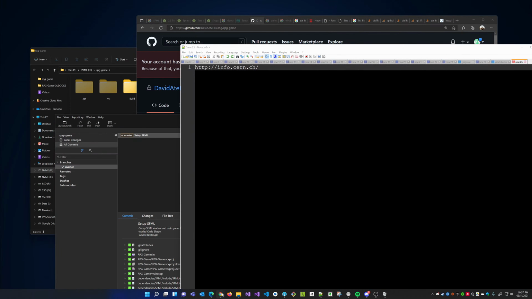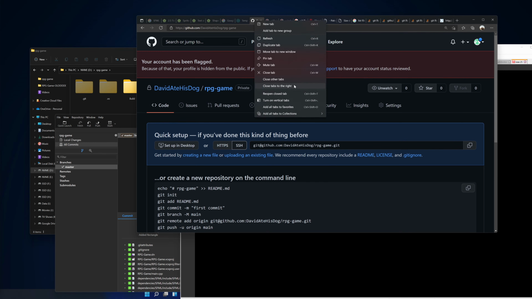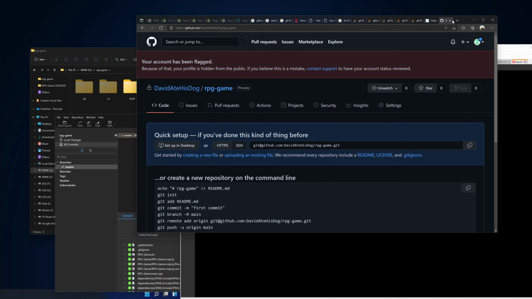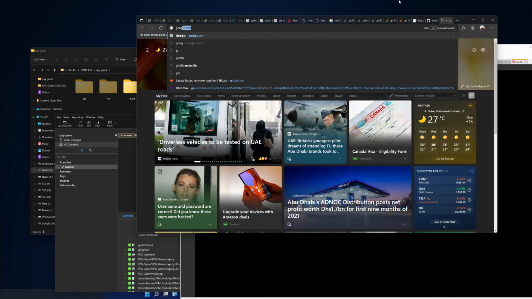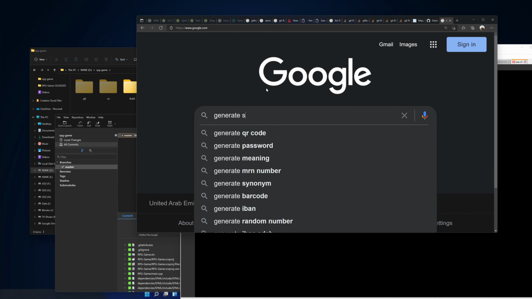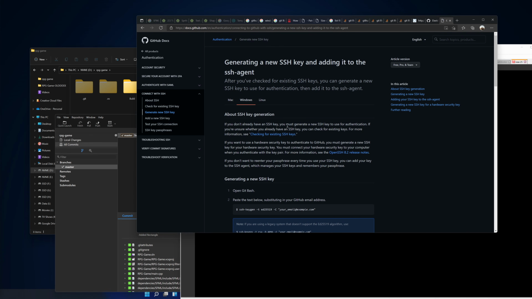If I go to Google.com, I'm going to type "generate SSH key GitHub". The first link that shows up is docs.github.com, which tells you how to generate an SSH key. You click on the first link.